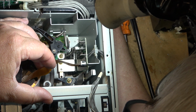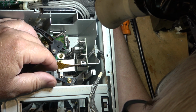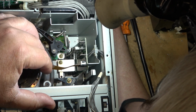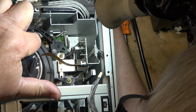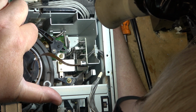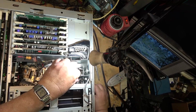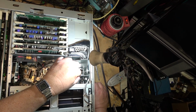This is supply power. The reason it's got multiple conductors on it is if this was an editing machine, the flying erase heads would also, I'm sure, be passed through this. The signals themselves should go down through the rotary transformer. This is supplying power. So if the power is lost, there'll be no signal coming from the heads because the preamp is out, and you would not get any image at all. That's why when I unplug this, the picture goes away, because there's no RF.